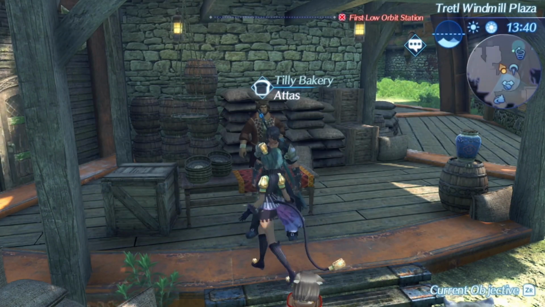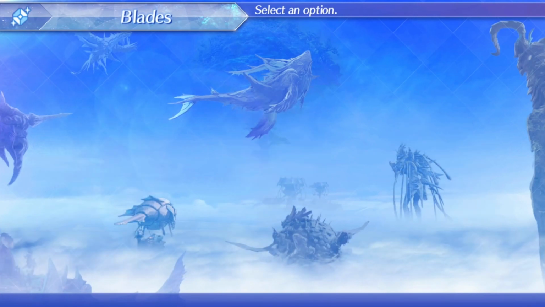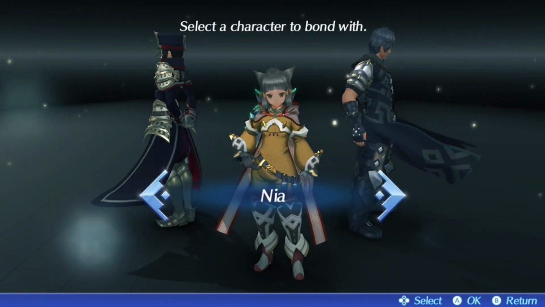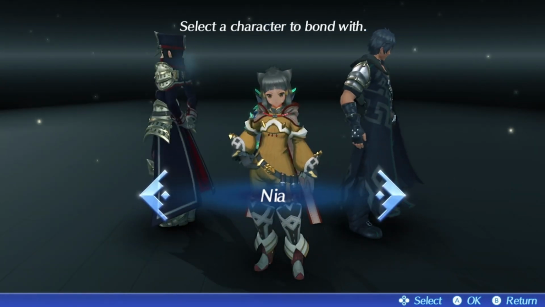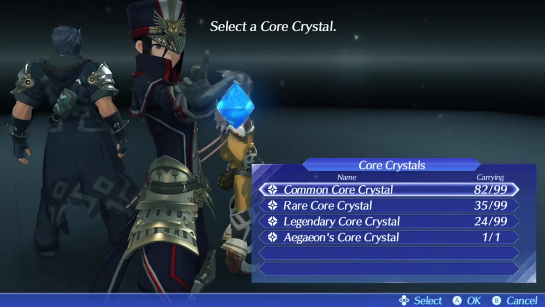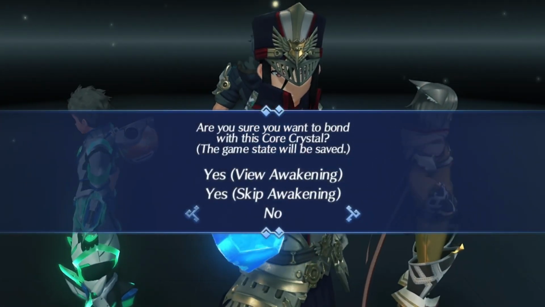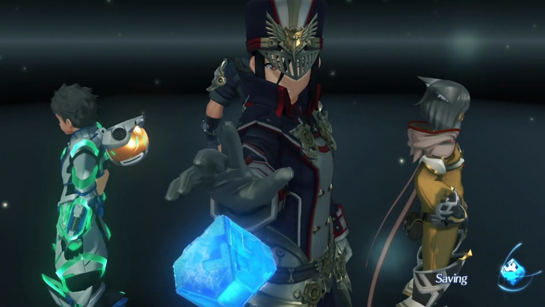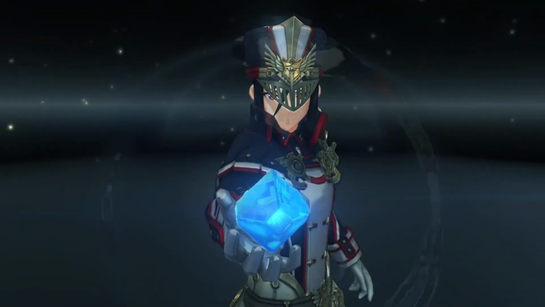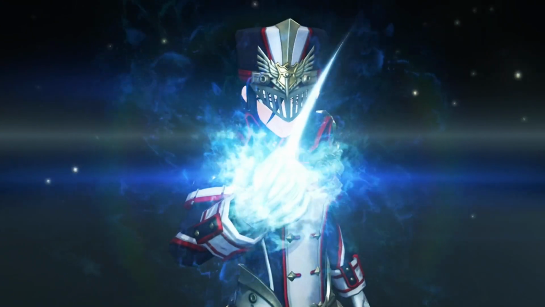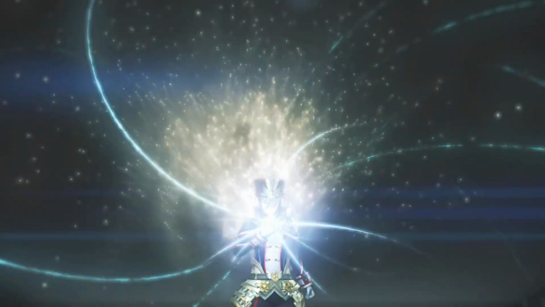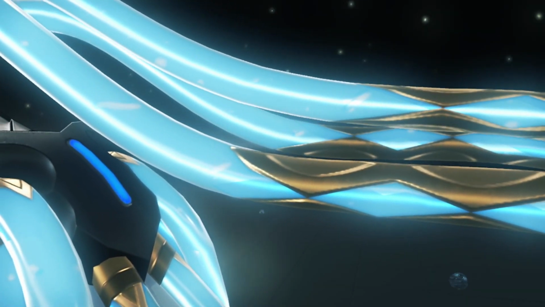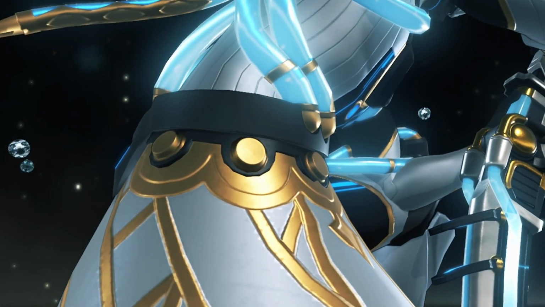works against you. Those of you who know what a gacha system is know what I'm about to say, but for those who don't, gacha is sort of a randomized dice roll game you play, all set on luck and chance. In Xenoblade 2, this gacha system is implemented and it centers around your blades. Each of the 5 drivers on your team can resonate with a core crystal to get a new blade. There are common and rare core crystals, and of course, common and rare blades. Rare blades can be pulled from common core crystals and common blades from rare crystals. But of course, the rare blades are just a little more rare and harder to get.